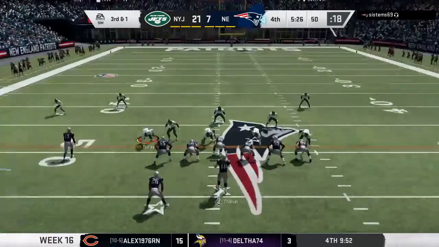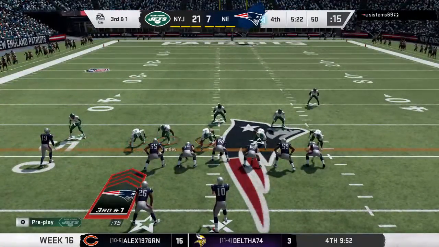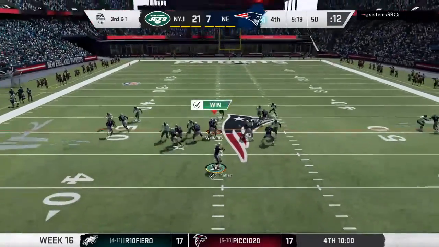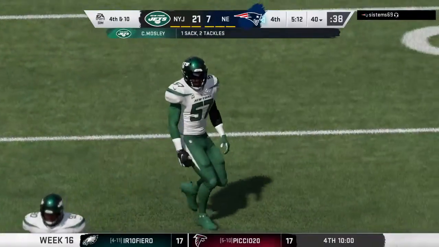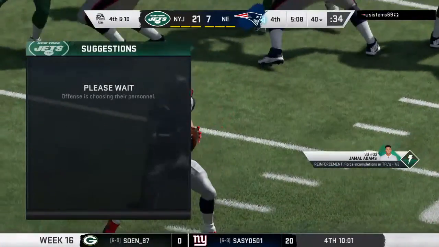New England on third down, lacking much success, just 2 for 7 to this point. They're up against a 3rd and 1 situation. From the midfield stripe, they'll look to throw. Nowhere to escape, and he goes down. C.J. Mosley able to record his 5th sack of the season.